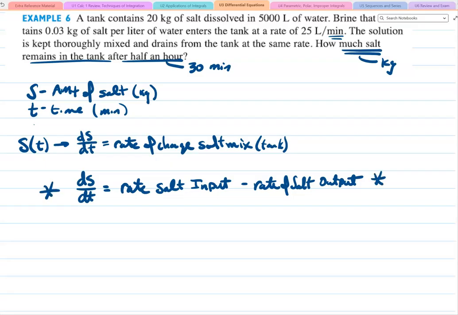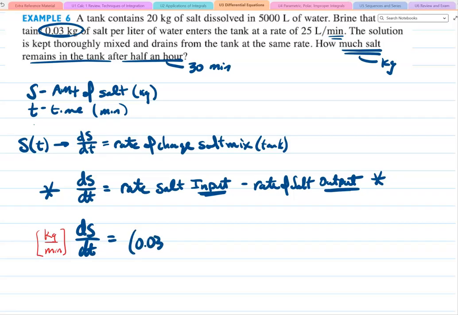So I'm going to give this as a hint to you on the test to remember that we should take the rate of input and subtract the rate of output. But it's up to you to figure out how to set up the equation from there. So I'm going to note that for this rate of salt input, the units that we're using here are kilograms per minute. Right, that's what our dS/dt represents. But if we look at what was given to us up here, we know that we had a 0.03 kilogram per liter quantity that's going into the mix. And we have 25 liters per minute at a rate of volume.